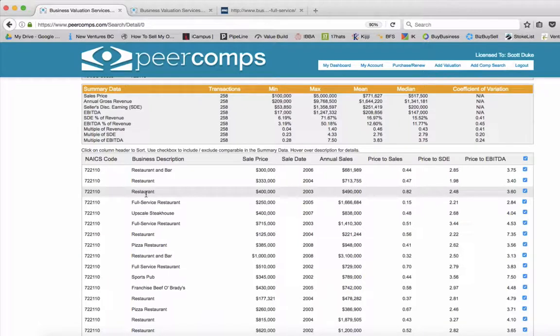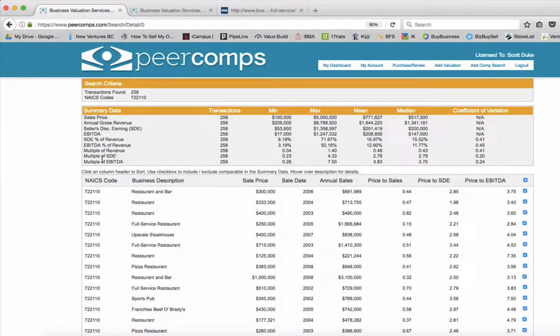Now I put in the NAICS code for restaurants, and the NAICS code is 722110 for restaurants. And when we do that, it pulls up 258 transactions that have happened. And these are what these companies have sold for. It shows you their annual revenue, it shows you their price to sale ratio, and what we're looking for today is their seller discretionary earnings multiple. It also highlights in the chart at the top, which I really like, we can just look at it and say, okay, if we followed across here, SDE of these 200, the mean is 2.76 and the median is 2.79.